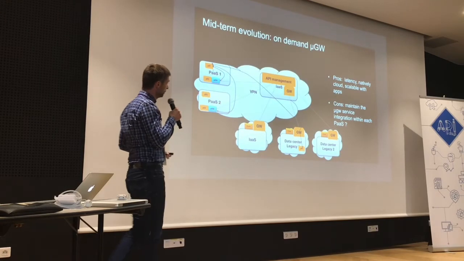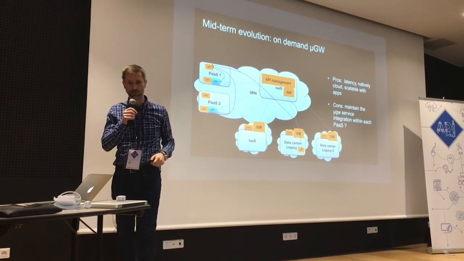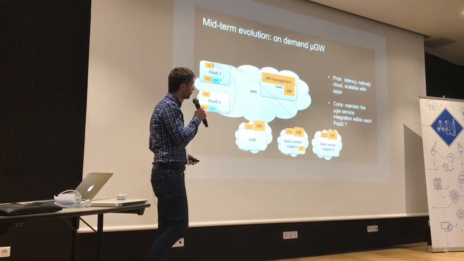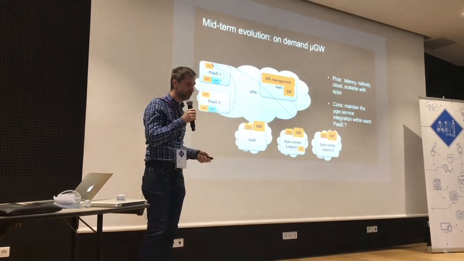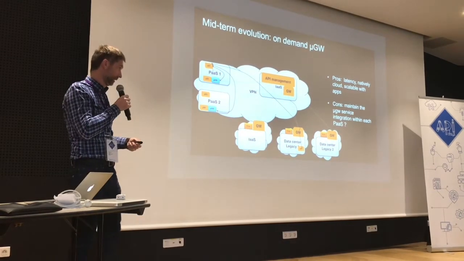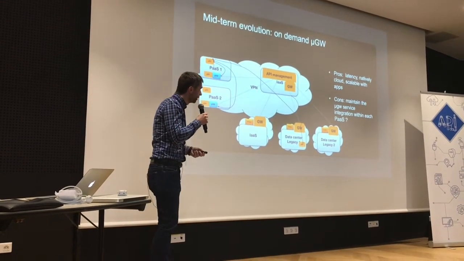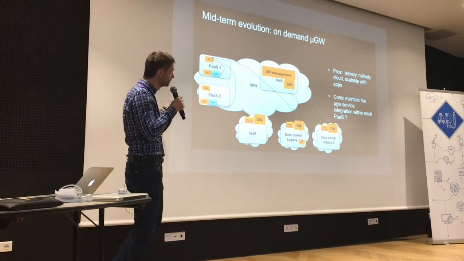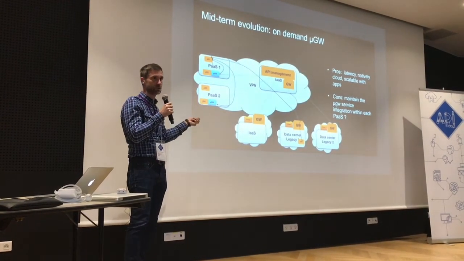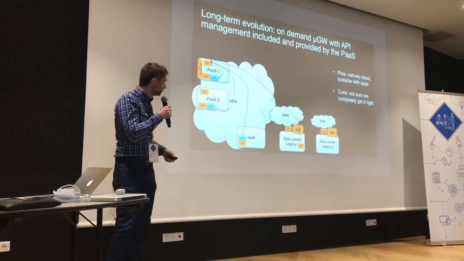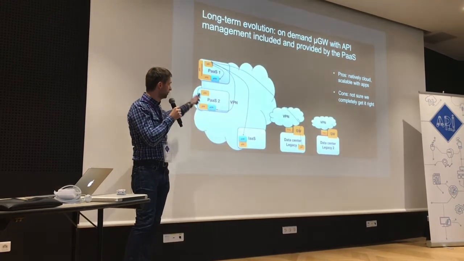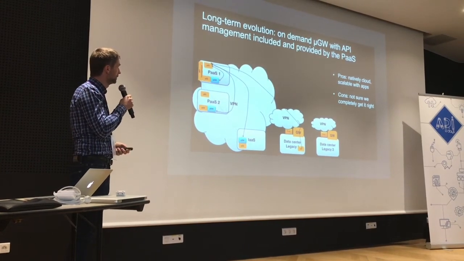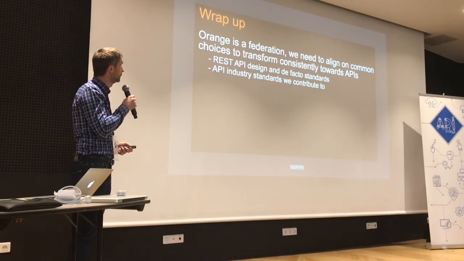And a more midterm evolution is to integrate API management and gateway within the services of the PaaS, platform as a service. So a lot of pros, a lot of advantages. It's scalable with apps. It's really embedded in the cloud native infrastructure architecture of the application. But we are not sure it's completely mature yet on the vendor side and the solution and so on. So we need to catch up with this and do some tests and evaluate this. And in the long term, yes, we think that maybe all this would be a complete fusion between the services of the infrastructure of the platform as a service and the API management. But I'm not sure it's completely this year.